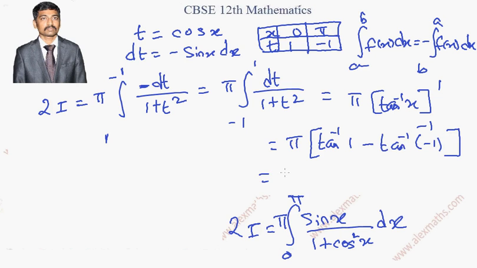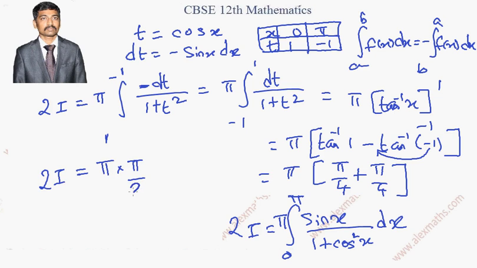So, totally, this is pi, and this is pi by 4. And I can take this minus out. This will become plus. Again, pi by 4. So, totally, we get 2I equal to pi into pi by 2. Because pi by 4 plus pi by 4 is pi by 2. And this 2 also, you can bring it down. So, I is equal to pi square by 4.